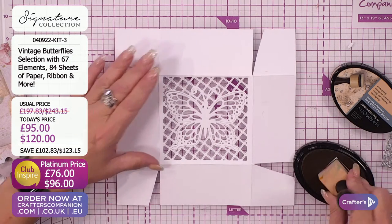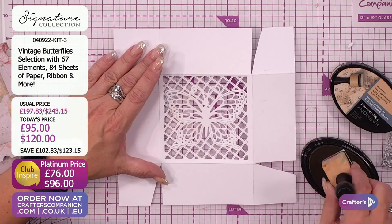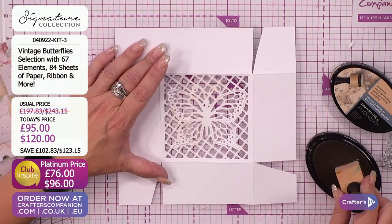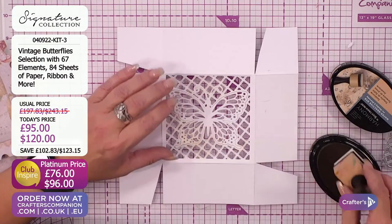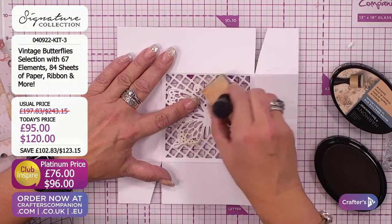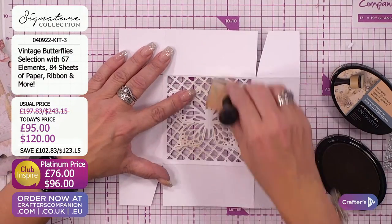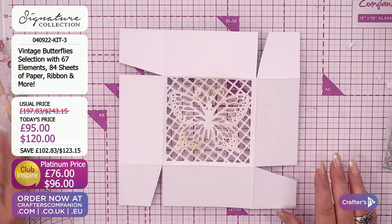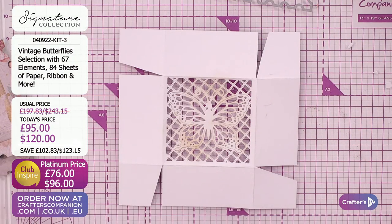Marlene said, Debbie would like to see you make the pop-out butterfly card. A pop-out butterfly card? Do you know why I did the craft along with this? I did do a pop-out card style. I wish I'd fetched it with me because I've kept it, I absolutely adore it. If you search in Crafters TV, there is a beautiful pop-out card with a butterfly in the centre. Is that what she means for today? I'm not sure. Or could this be a future Facebook Live for me at home? If anyone's got any ideas for your Facebook Live, that would be useful, wouldn't it? Share your ideas. Keep me going with my craft alongs. Craft alongs at home, I'm calling them now, look at me.